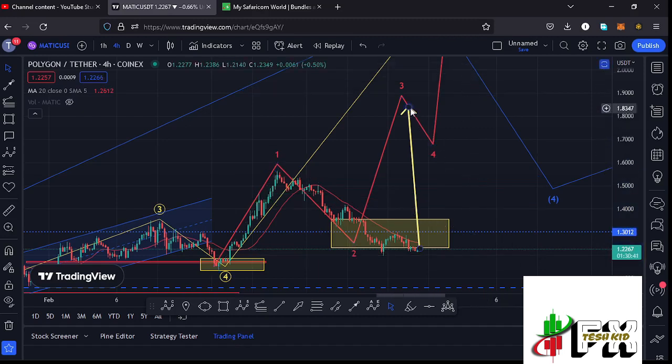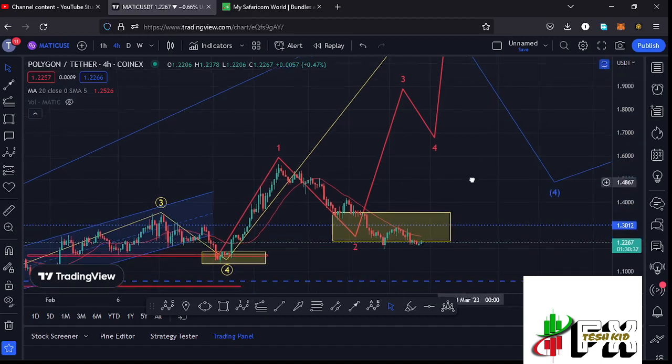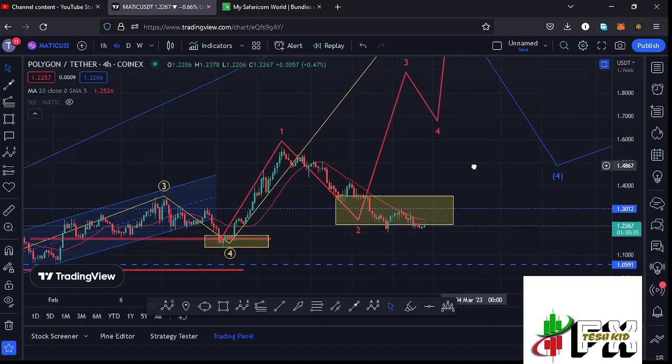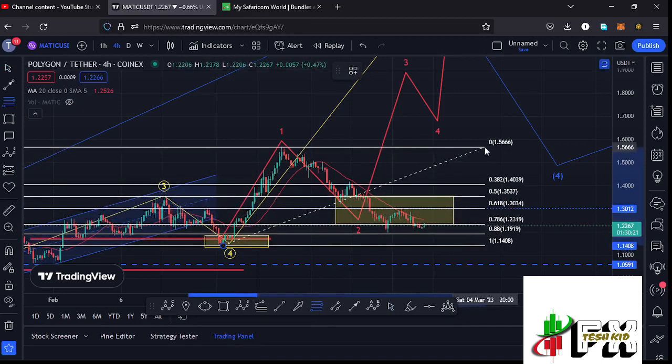But what happens in case the breakdown continues and we continue holding below the 20-day MA? That is another thing that we need to have in mind, where we have the chances of losing other key areas on the Fibonacci's. And if I connect the fibs once more from the low of the first wave down there to the high of that wave 1, that gives me an area on the Fibonacci's that we need to continue holding above, which is the fib level 0.88.